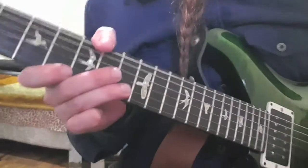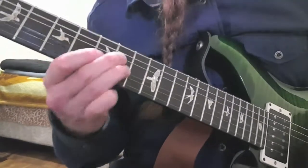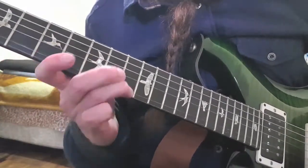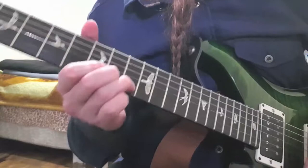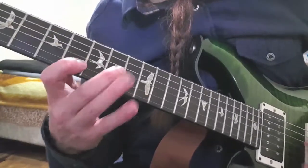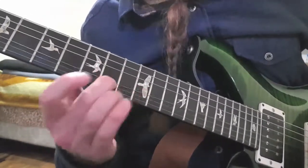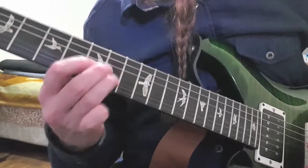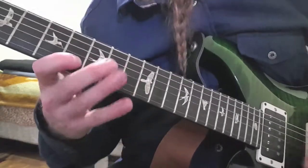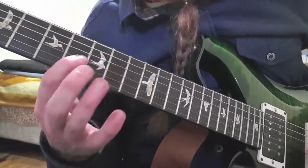Now the next lick's gonna go like this. Right? Right here. Put a lot of vibrato. Then. So. This is the rhythm. Then the last four notes.